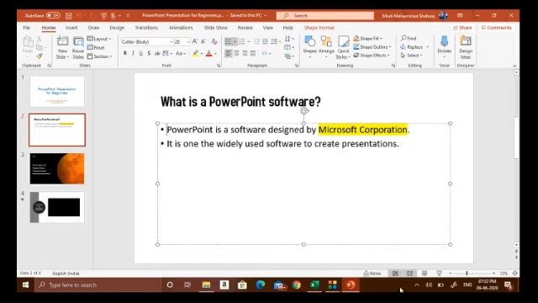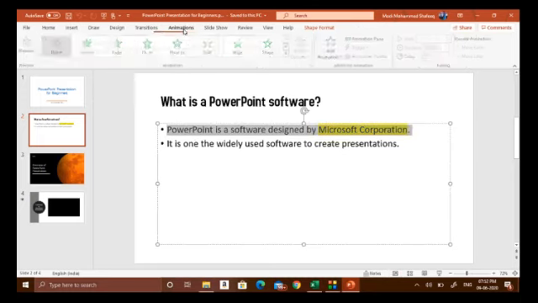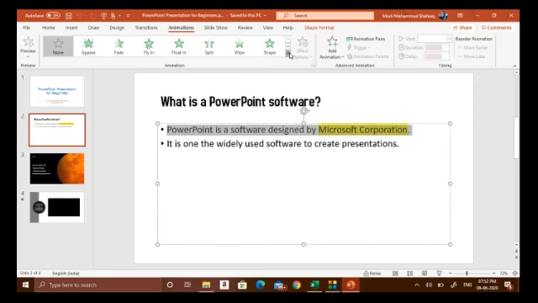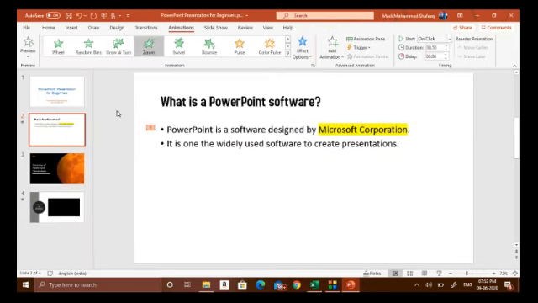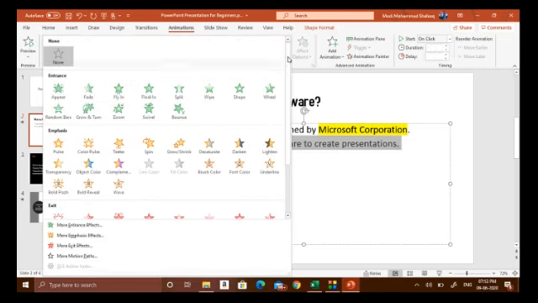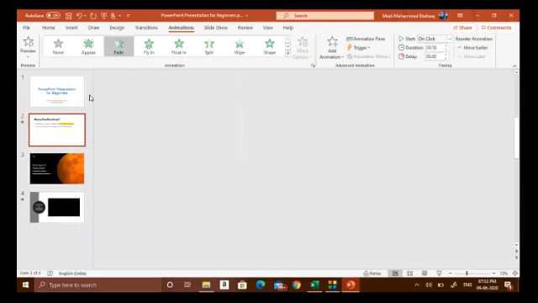For example, these two points I want to explain while giving a presentation. Without animation they are directly visible, but you can apply some animation effects as well. For that, you have to click this. I want these lines to appear one by one, so I select the first line and go to the animation tab, where you can see a lot of animation effects. You can select any one of them and see a preview of that animation. Similarly for this one, you can give the same animation effect or any other animation effect. Clear?